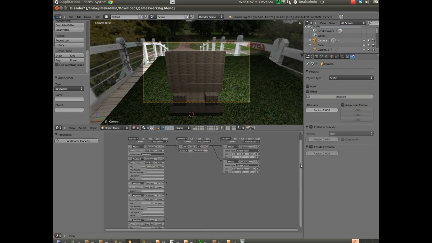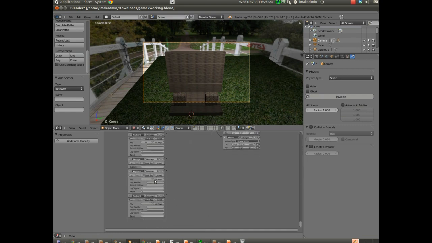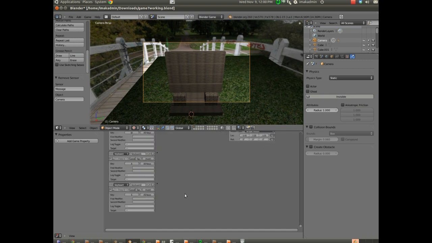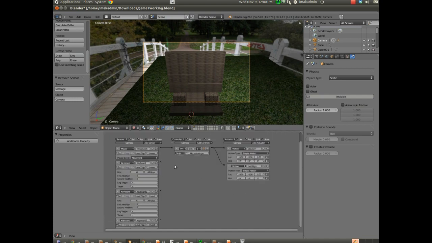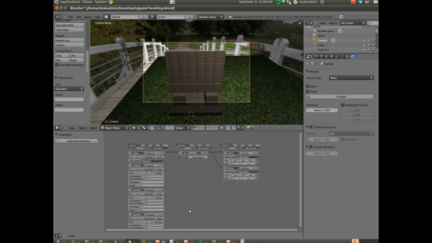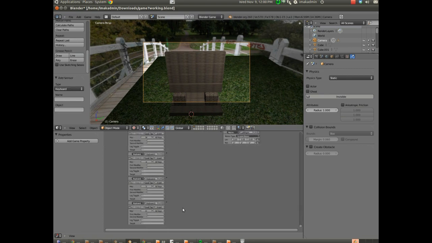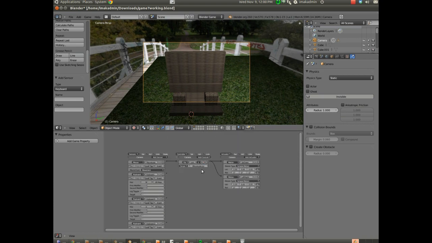Let's take a look and see what I've got here. W, and then A, and then S. So I've got W, A, S, and probably we're going to want D too. So I'm going to scroll up and add one more keyboard sensor: W, A, S, and D. And I'm just going to add separate AND gates for these: 1, 2, 3, and then 4.